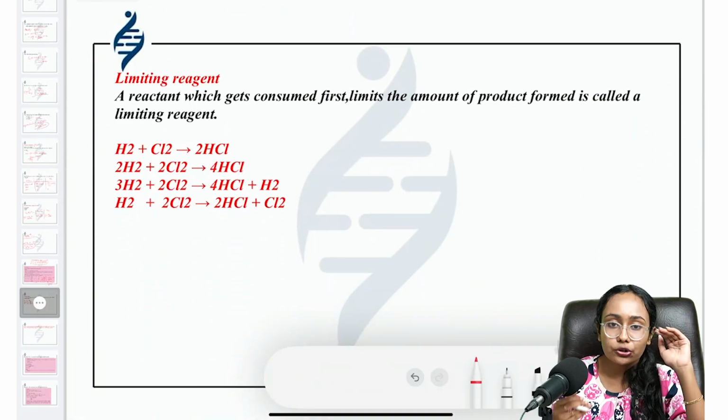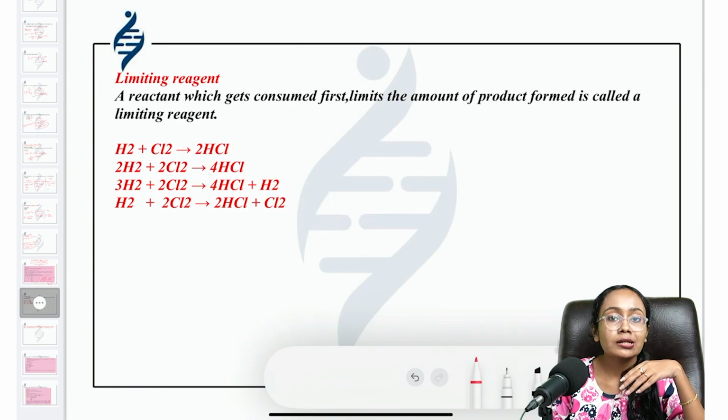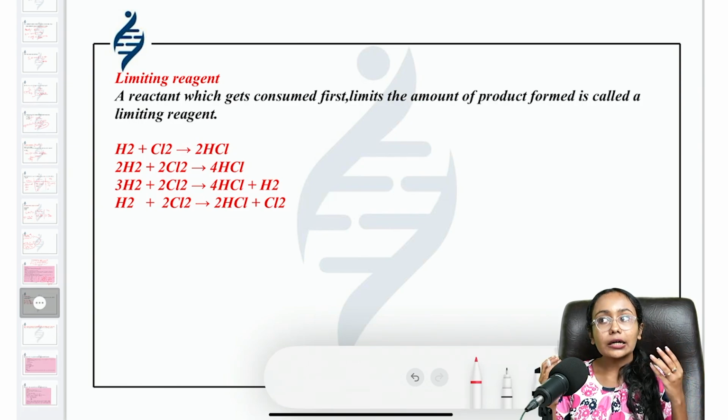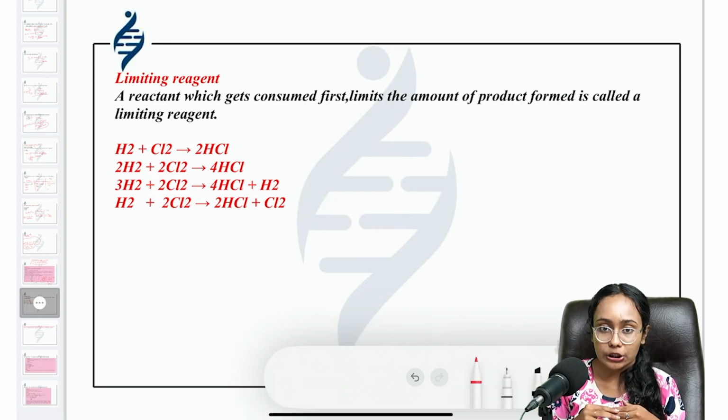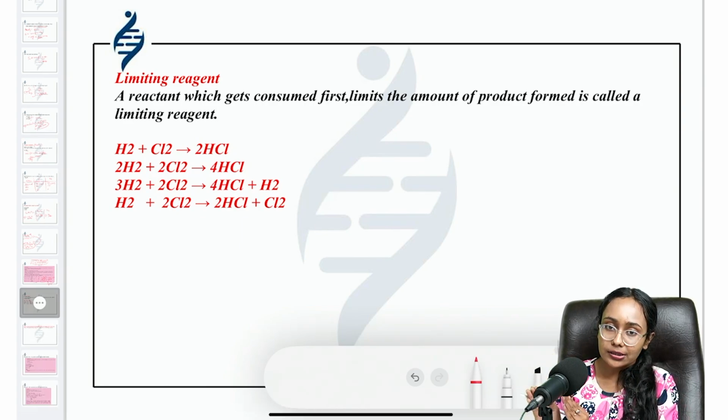Today we are going to learn a new topic, limiting reagent. What is a limiting reagent? A limiting reagent is a reagent that limits the quantity of the product formed. You know that a product is formed by mixing two or more reagents. While you mix two or more reagents in the presence of something that enhances the reaction, you'll get the product, right? If I mix hydrogen and oxygen, I'll get the product water or hydrogen peroxide, etc. So once you mix two reagents, you'll get the product.